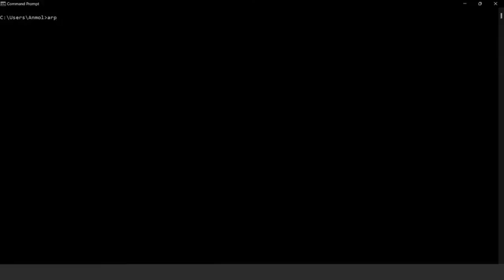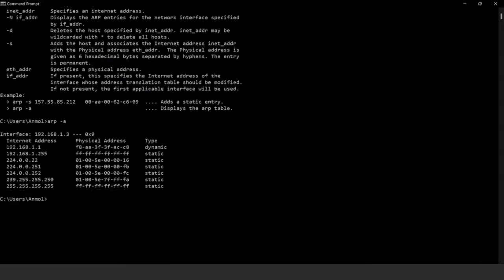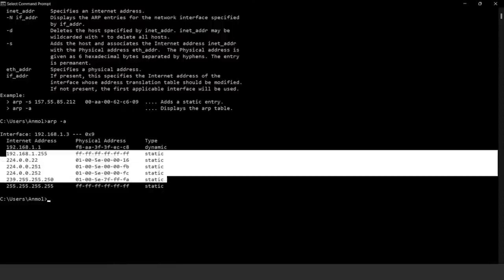If you do this and press enter, you'll access the help mode for ARP command. To access the output, you have to write arp -a and press enter. With this, we can take a look at the IP address along with their physical address and also the type of IP addresses they are. For example, the first one is a dynamic IP address, whereas the rest of them are static.